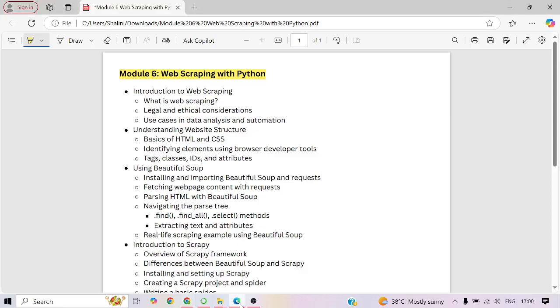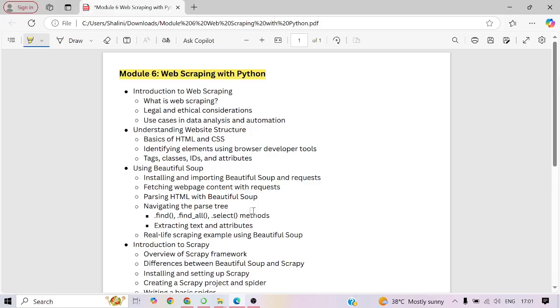Now the second thing is you can do it for job listing aggregation. Scrape job listings from websites like Indeed or Naukri.com to analyze trending skills, salaries, or companies hiring in your field. So what code can you write for this?